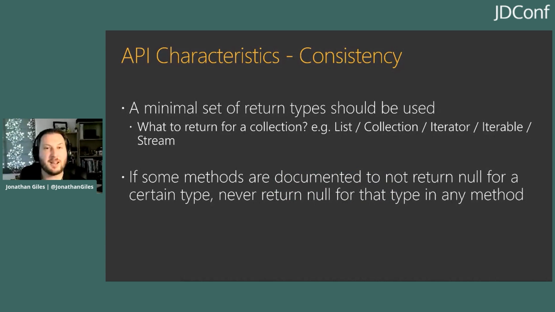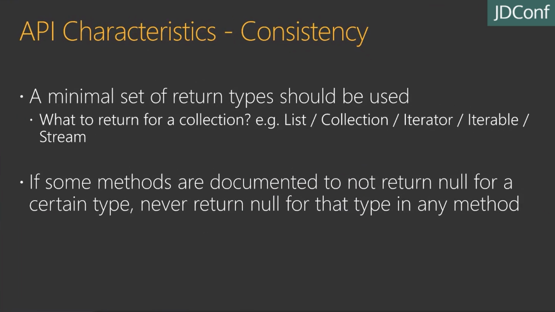There's nothing worse than when you're a consumer of a library having it return different types. Imagine if you had a library return list, collection, iterable, stream, whenever you have some kind of collection to return. You'd have to write code to handle each of these types differently. And that's going to result in users being disappointed in you for having them write a whole bunch of code that they wouldn't have to do if you were just consistent in your return types. Choose the right type for the right case, but be as consistent as possible. Keep the minimal set of return types is basically what I'm saying.